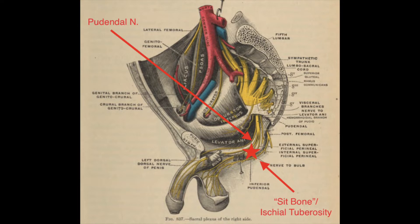What makes it even worse is that the pathway of this nerve is such that when it leaves your sacrum — the lower base of your spine — through nerve roots S2, S3, and S4, it leaves your pelvis and comes back into your pelvis, traveling through a tiny little tendinous fascial canal. So there are many ways this nerve can get tugged on and compressed even before you're sitting on it. After coming out of that tiny canal called Alcock's canal or the pudendal canal, it pierces pretty much right under your sit bones, your ischial tuberosities. If you don't have a lot of fat or tissue on your bones, you're at higher risk of compressing this nerve because you have less protection.